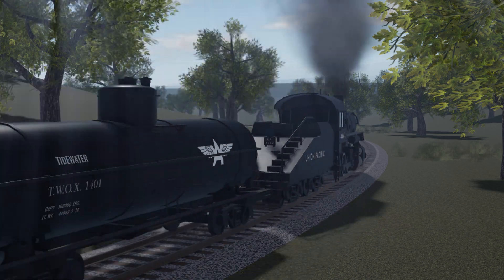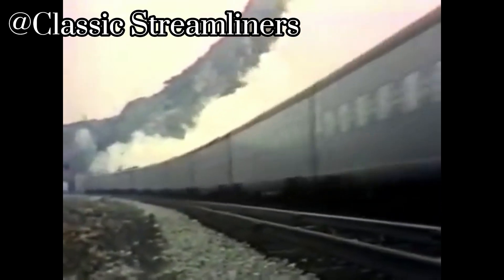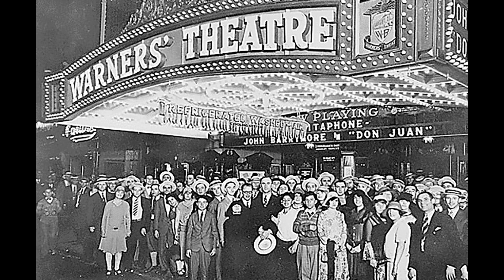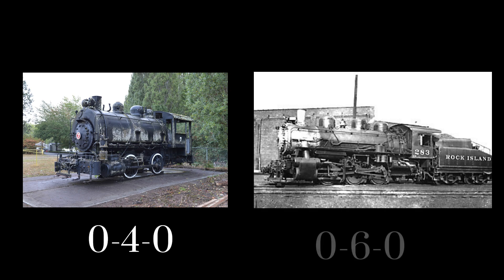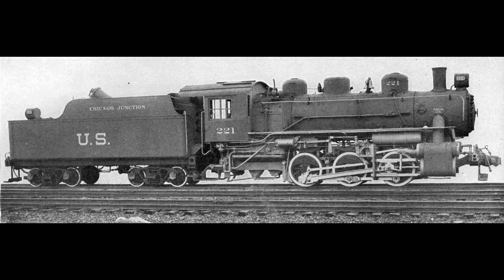The first switchers became popular during the steam era, being an absolute necessity as railroads skyrocketed in popularity. However, steam locomotives were very expensive to maintain and run. In the roaring 20s, switcher locomotives in America typically had a wheelbase of 0-4-0 or 0-6-0 and small enough boilers to handle maybe a 12-car loaded freight train at 20 miles per hour — but they were very costly in maintenance and hard to replace.